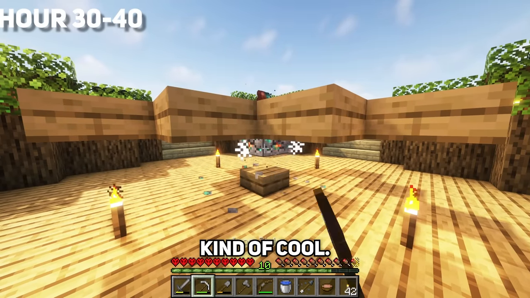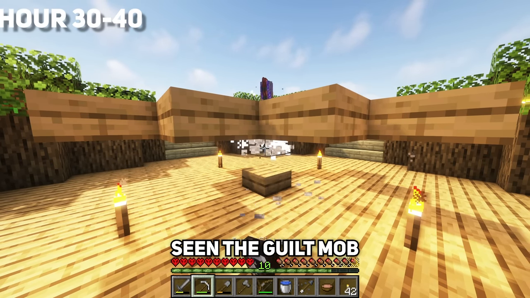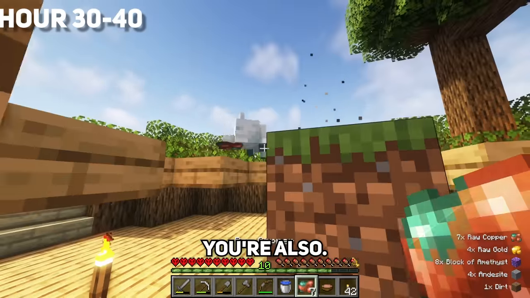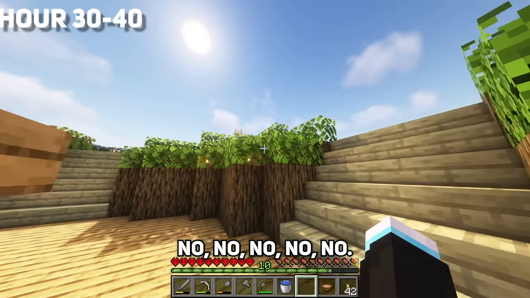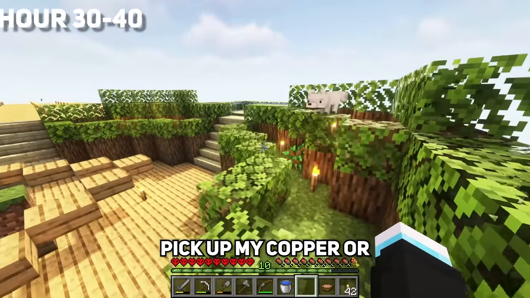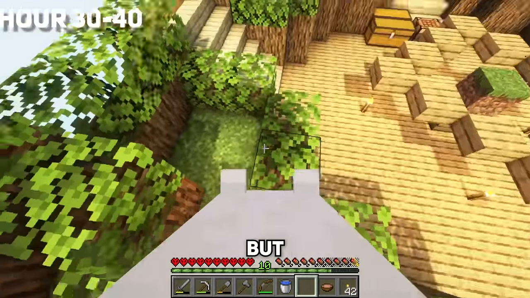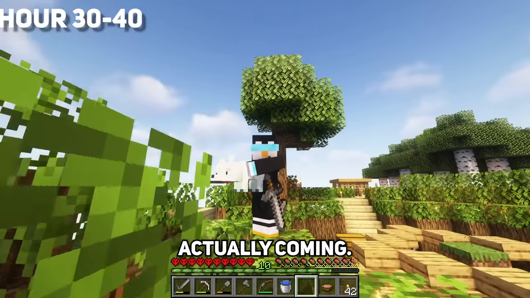Okay, anyways, that's actually kind of cool to get a goat, because now thinking about it, I don't think I've ever actually seen the goat mob in this game. Oh, hi. You have it in your mouth. What? Come back. No. Okay, you don't just pick up my copper ore and then run off the map. I think I know how to get that from you, but you still have it. You still have it in your mouth even when I pick you up. You're actually kind of cute.